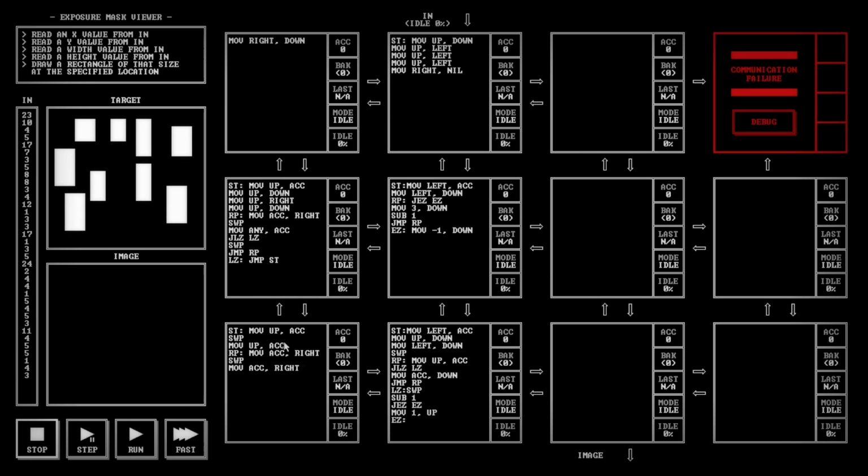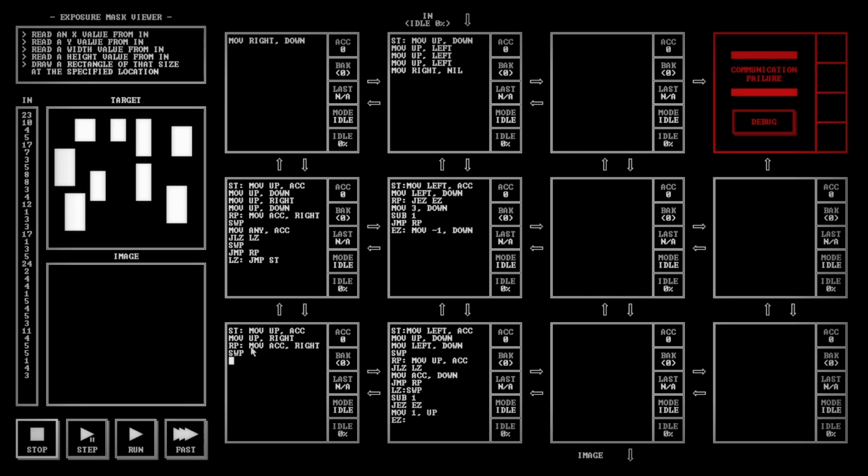This node needs to move up into ACC. That's going to be the Y. You don't need the swap. It's going to move this to the right. It's going to give the height to this one. This one's going to be slightly different in the way it works. So it's going to provide that value. The general repeat is that it's going to move ACC to the right. Still, that's the same.